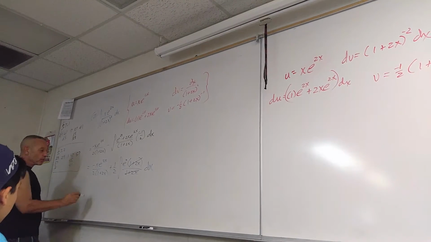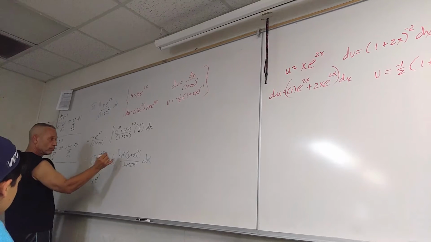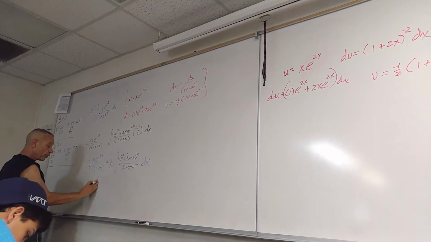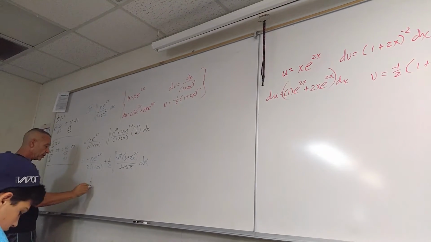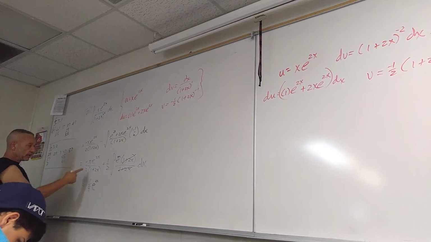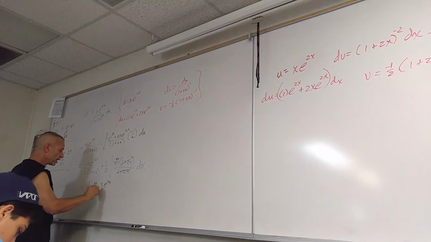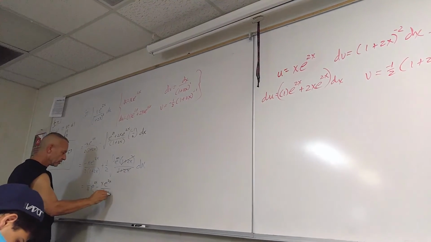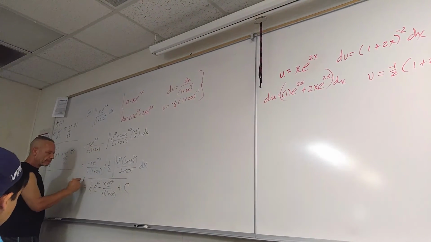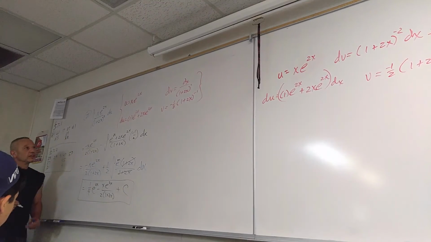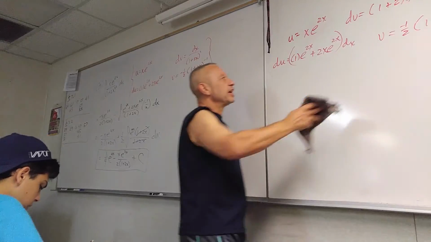So now that's just 1/2 e to the 2x. Oh, sorry, I copied it wrong. So in that case, if we integrate that, we're going to get 1/4 e to the 2x. And then we have this stuff, so minus x e to the 2x. And then we're going to add an arbitrary constant. This one was fairly bad. They get worse though, don't they?